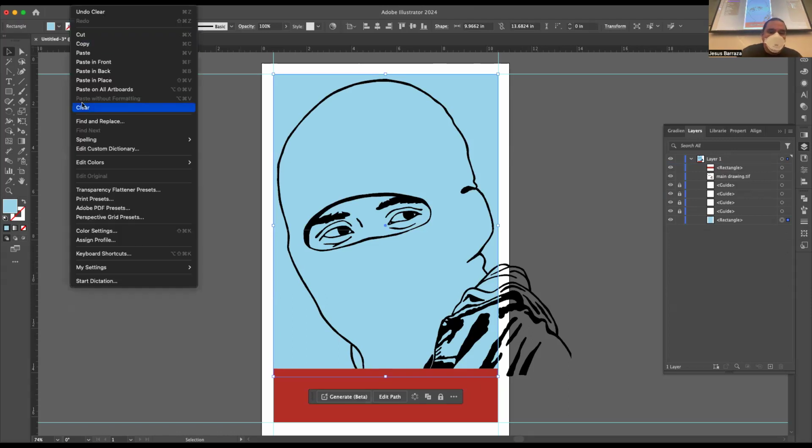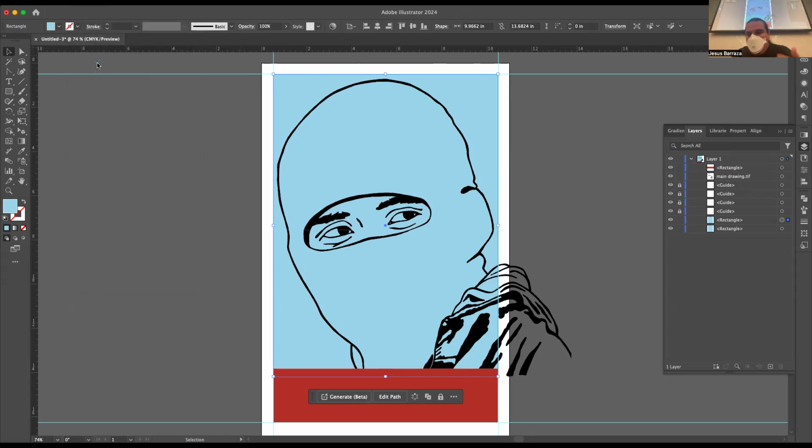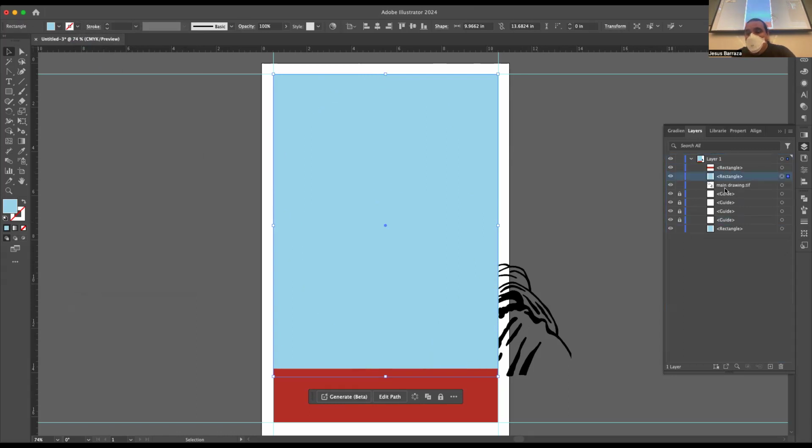Oh, I know why it is, because I put paste in front, and that does put it in front of this. So that's what I meant to do, because then I could show you, you see how it pasted a new rectangle in front of the rectangle I had? What I want to do is bring that rectangle above my main drawing guide. And you see how this area is hanging out here? What we're gonna do now is select over here, and you do this holding down your shift key. So right now I have the blue one selected. I'm gonna hold down my shift key and click on the main drawing.